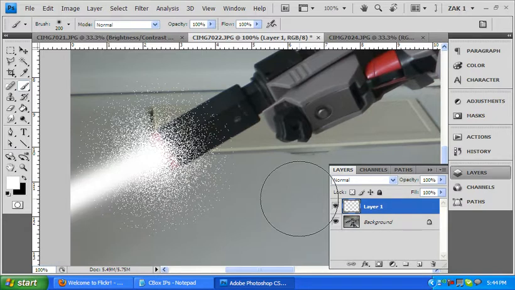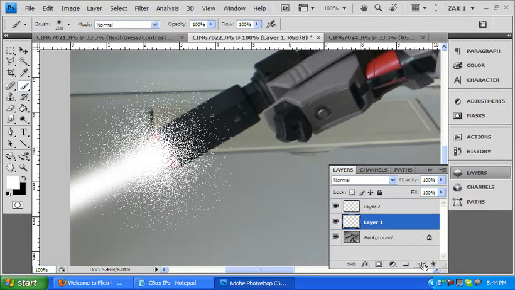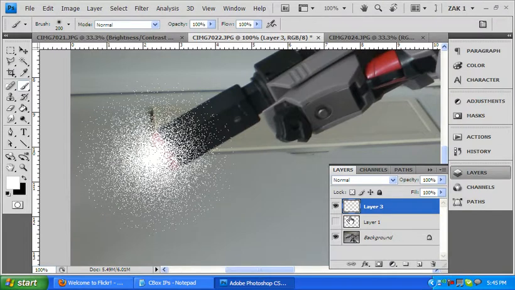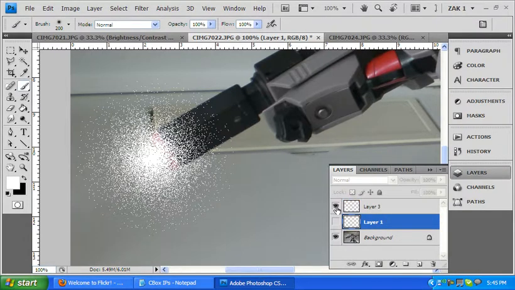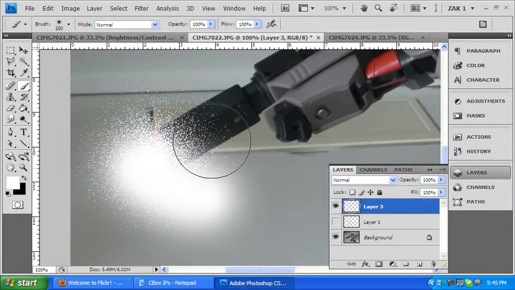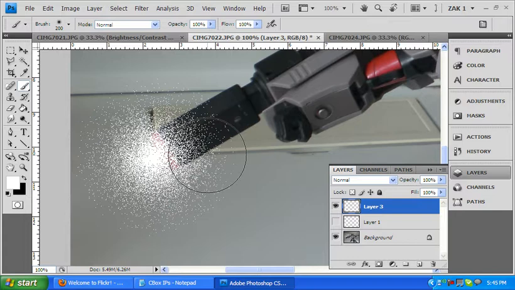So what I'm going to do, actually, I'm going to undo that. Control Z, it is your friend. I'm going to make a new layer right here. And I'm going to dissolve this down, or sorry, dissolve. Put these down together. So now we have this layer, which is on normal, and then this layer, which has this dissolve effect. Oops. But it's not on dissolve anymore.